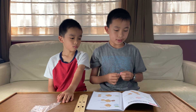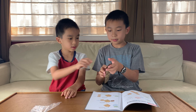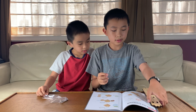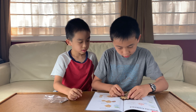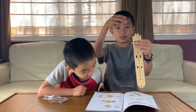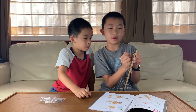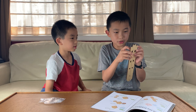Step two: with the top center hole — this one — pull it all the way through. Step three: grab one fret. We're going to take it and put it right in the groove. The string has to be on the top side. Step four: hold the fret down and string over the fret so that it gets pulled tight. The string came out from the top side of the fret and now we insert it back into the bottom side of the fret and pull it all the way through. So we wrap the string around the fret like that.